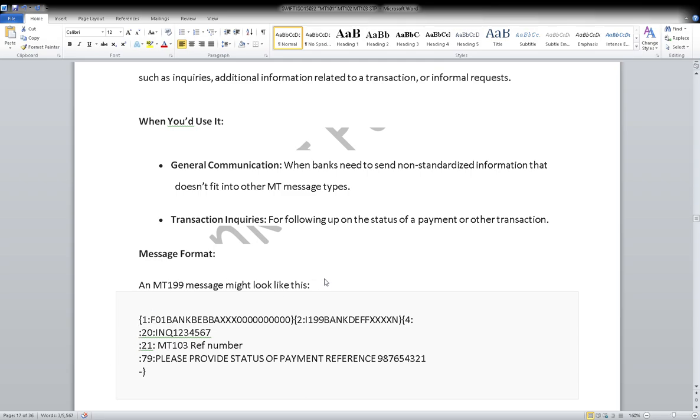Then the specification of the payment: field 20, which we already know. Now I will open field 79, the narrative of this payment. This field contains a free format message.